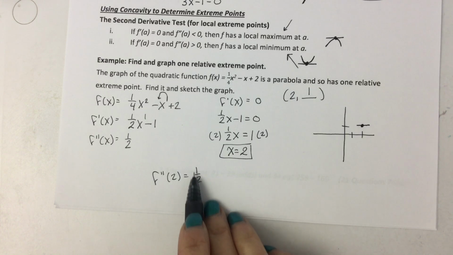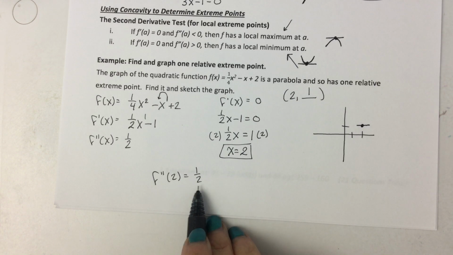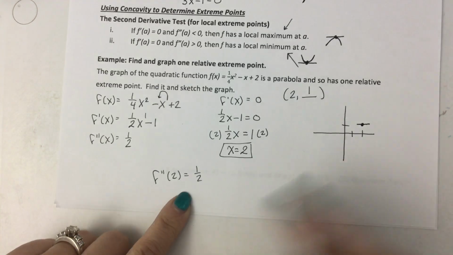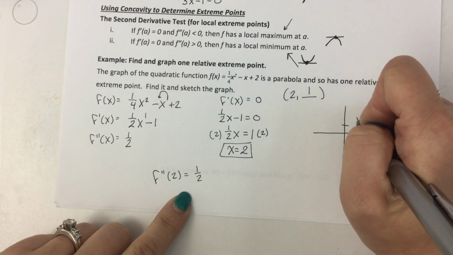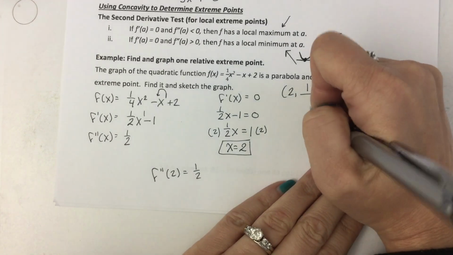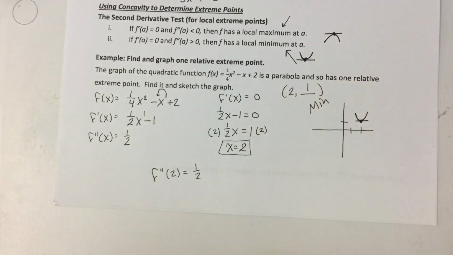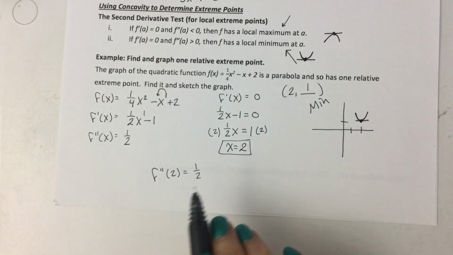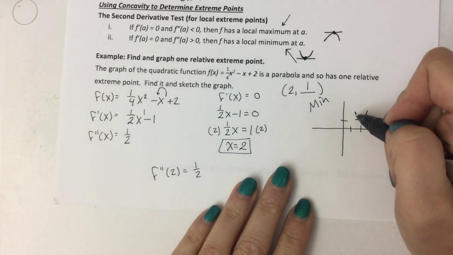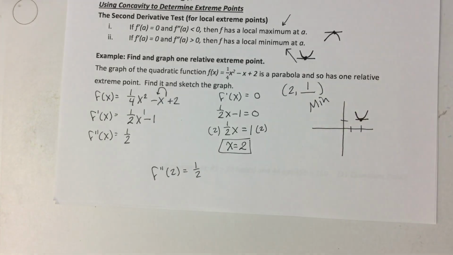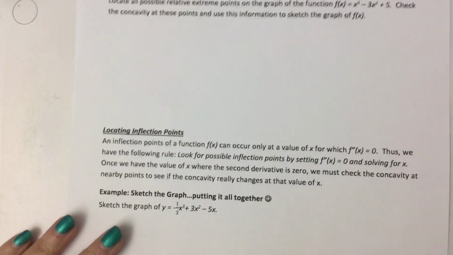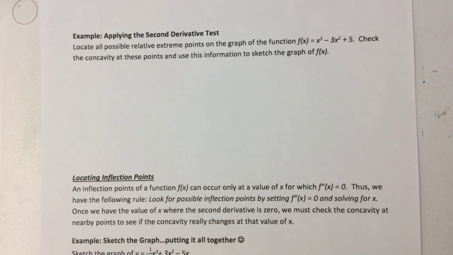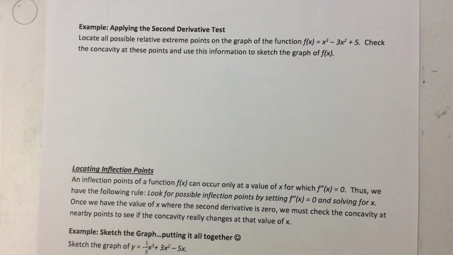Because this is a positive value and it's a constant, this thing is always concave up. It's up because it's positive. So this means that this is a minimum point because it's at the bottom of the curve. That makes this curve right there concave up, which in turn makes that a minimum. Boom! Mind blowing. Guys, this is a fun one. I wish we were in person doing this, but that's all right. We got this.